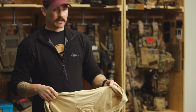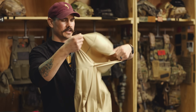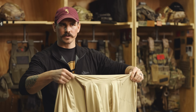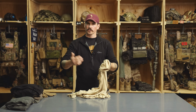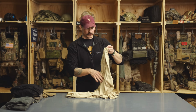So this first shirt here that we have is the Audi Gear Sun shirt. These are a newer style of shirts that you'll start to see on the market, and these are generally good for the summer, but this can take you into some of the shoulder seasons, especially when it's warmer during the day and then it cools down at night. Since it's synthetic, it'll dry quickly, so you're not going to be wet once the temps start to drop.